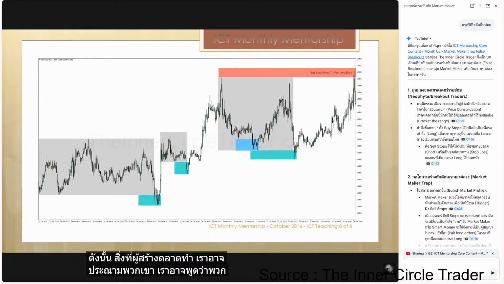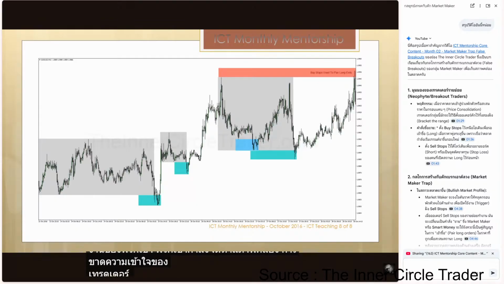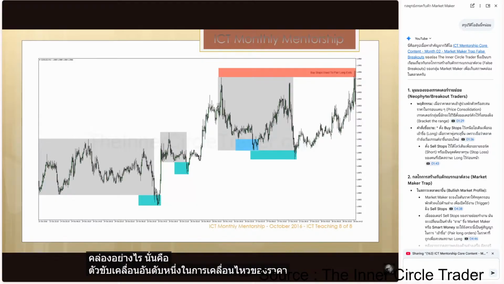We can say, oh, those rascals, they did this to me, they did that to me. Okay, but what they're doing is their job. They're providing liquidity. The absence or lack of understanding that traders have, they attribute that as those guys did it to me. And they usually misappropriate that to their broker. But what it is, the market maker is providing liquidity. And if you understand how the market seeks liquidity, that's the number one driver in price action.